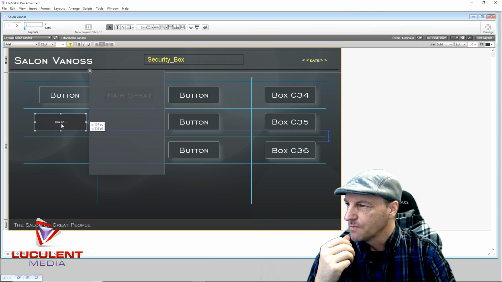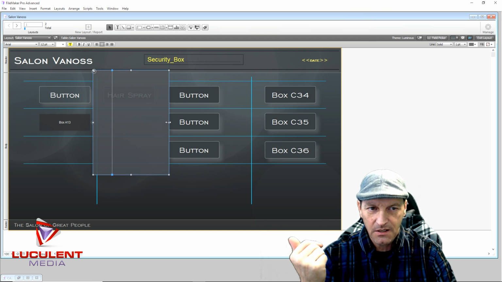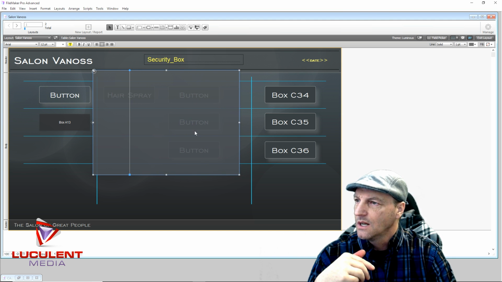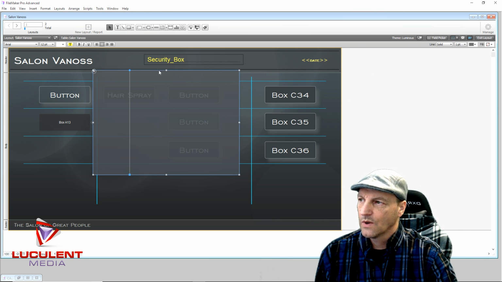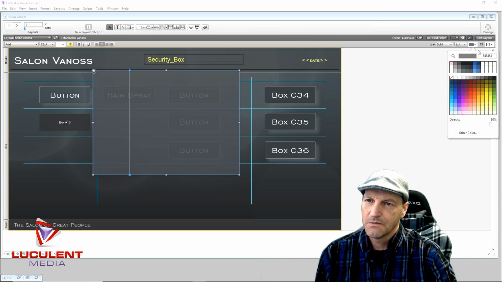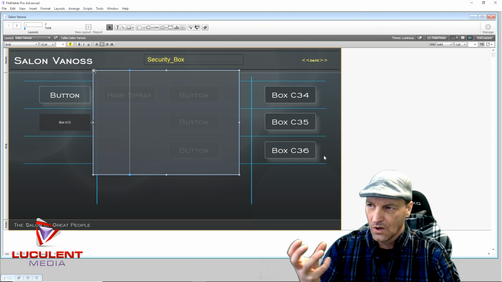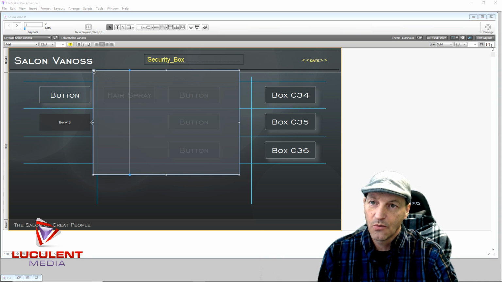So now I'm going to grab this box and move it down here. And as you can tell, see how it's just got this box here? Now I can make this box as big as I want to. And I can change the color of the box and the color of the fill. So right now it's a solid color. And if I wanted to, I could just make it into a white background or a white line around it or whatever I wanted to. This is obviously just the line. The fill, it says it has no fill.